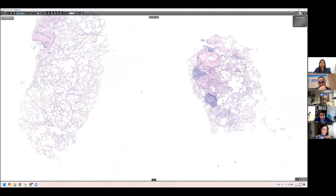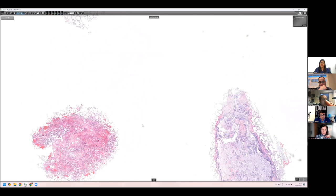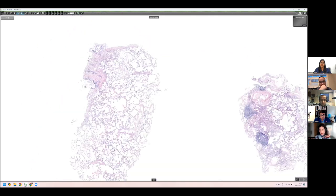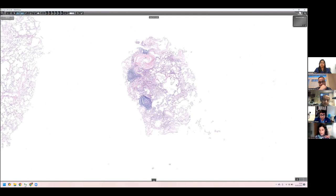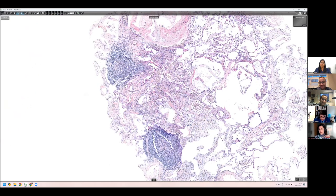Well, in this case, I was descriptive, as you mentioned. I said emphysema with pigmented alveolar macrophages and one fragment with inflammation and lymphoid follicle. You can imagine that when this comes to the MDT, people wonder about these follicles because the patient had this, but we cannot answer. This is not an SIP.